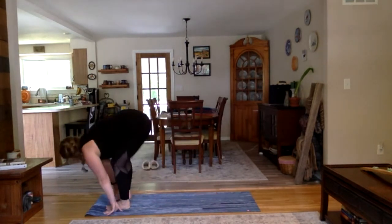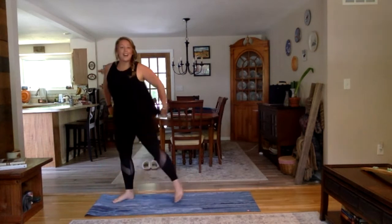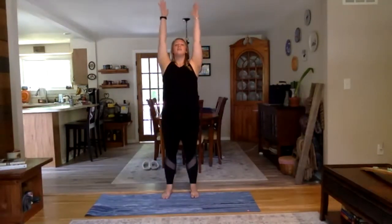Bring your back foot to the front of your mat and slowly stand up. Nice job, everybody. All right. We're going to take a few deep breaths, calm our bodies down, let ourselves relax a little bit. So when we breathe in through our nose, we're going to reach up towards the ceiling. And as we breathe out through our mouths, we'll bring our hands down to our heart.